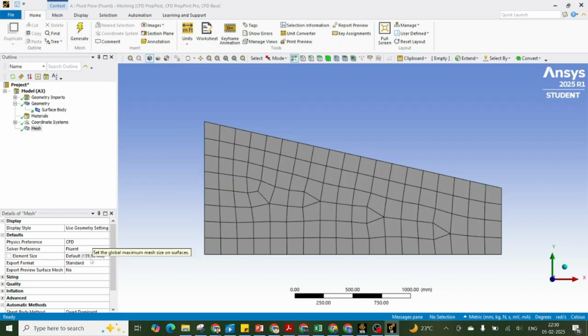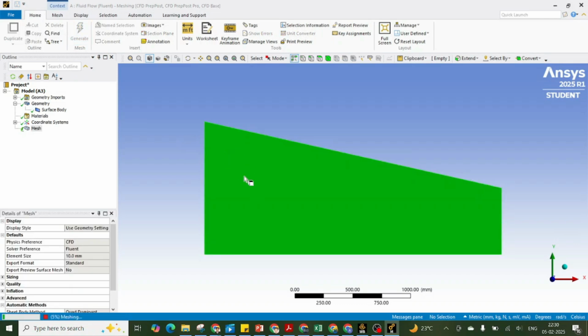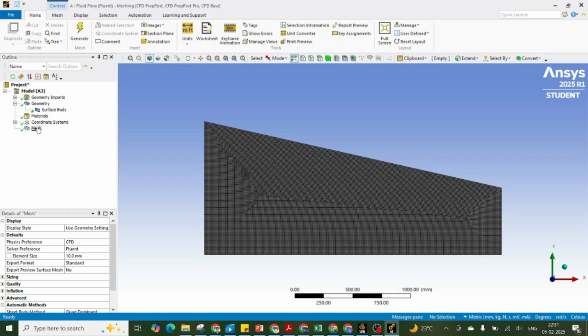I am going to change this to 10 mm. Now it is refining the mesh. It will take some time. Once you generate the mesh, you can see the fineness.